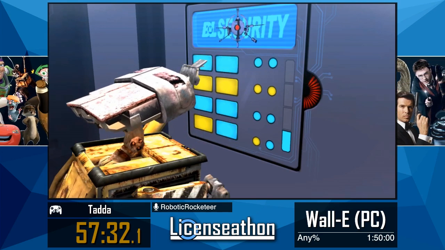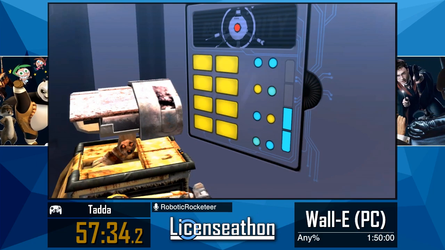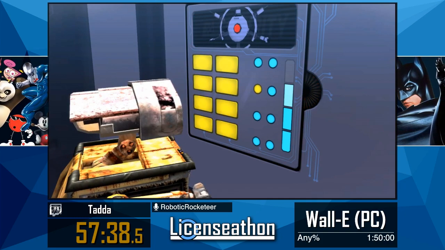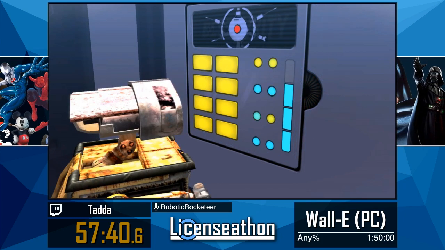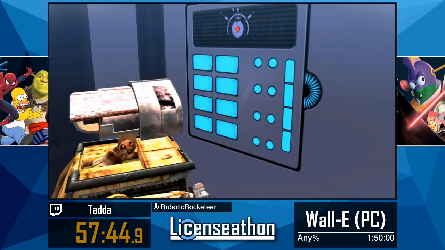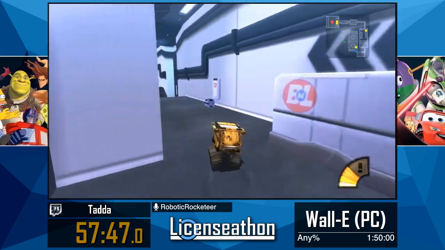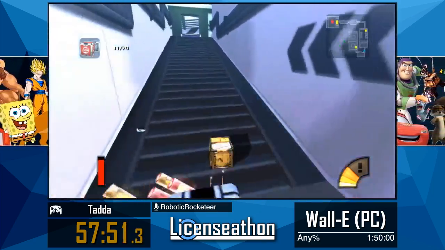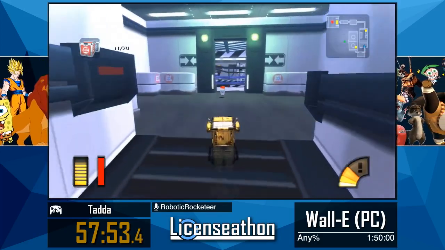Got another one of these puzzle doors here. Pretty simple. Clear. Looks like Snake's got it. Yeah, Snakes, if you can just drop that in the license-a-thon Discord, that would be good.